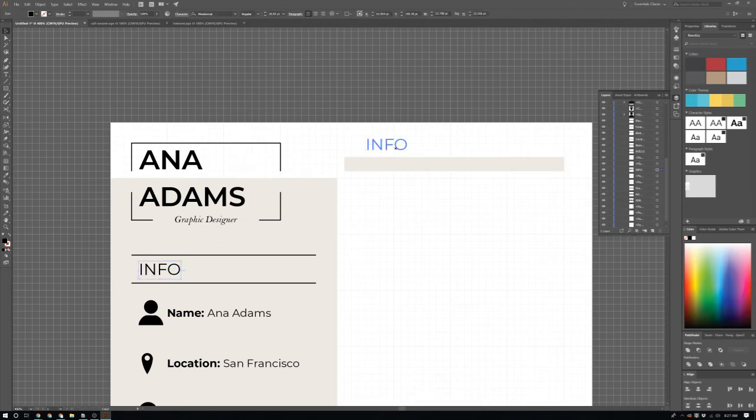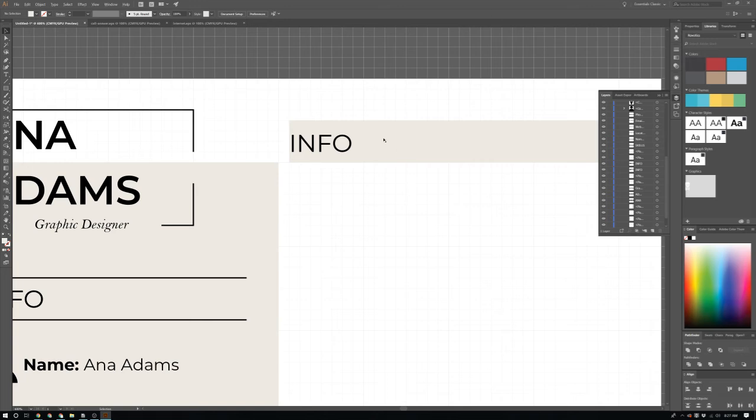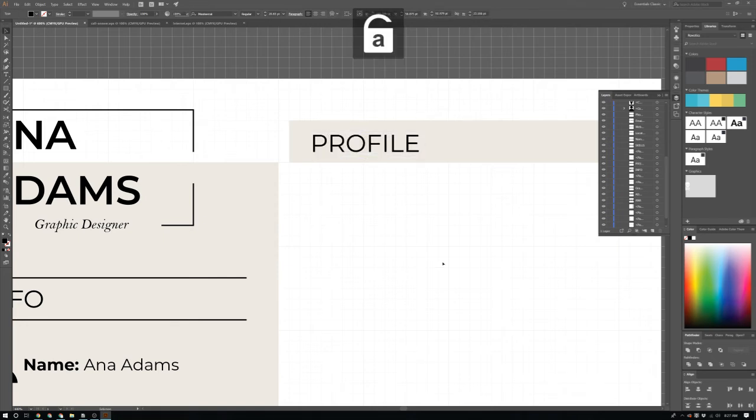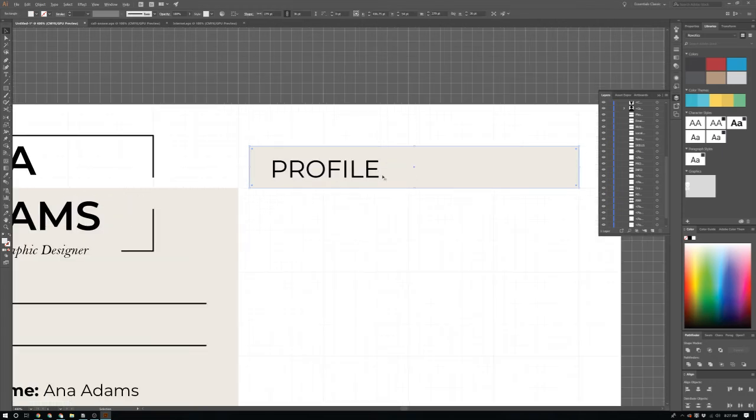And we're going to copy one of these over. It needs to be a little bit wider. Nope. Profile. Turn off caps lock because I don't want that on.